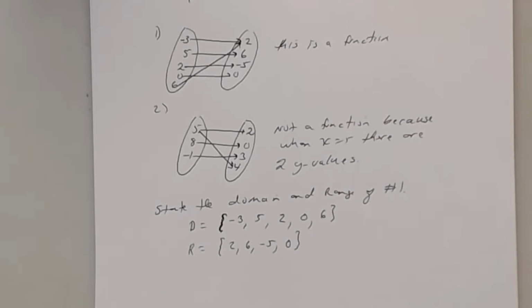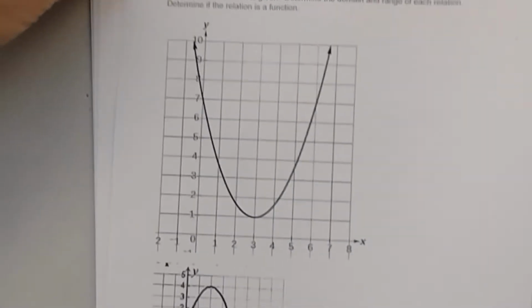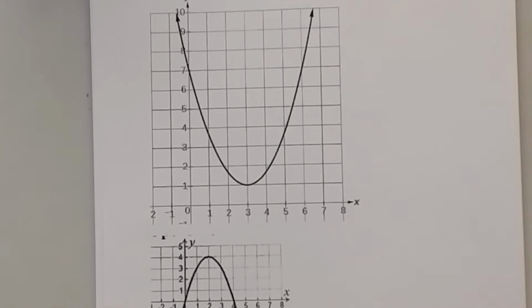All right, now when we go back to the graphs that we did a while ago, so if I go back to that parabola, go back to this page right here, and let's start finding the domain and range of these graphs. Domain and range. All right, now listen carefully to this. When I look at the first one, how many points are on this graph? An infinite number. So there's no way you can list them like we did the previous problems. You can't list the numbers because there's an infinite number.